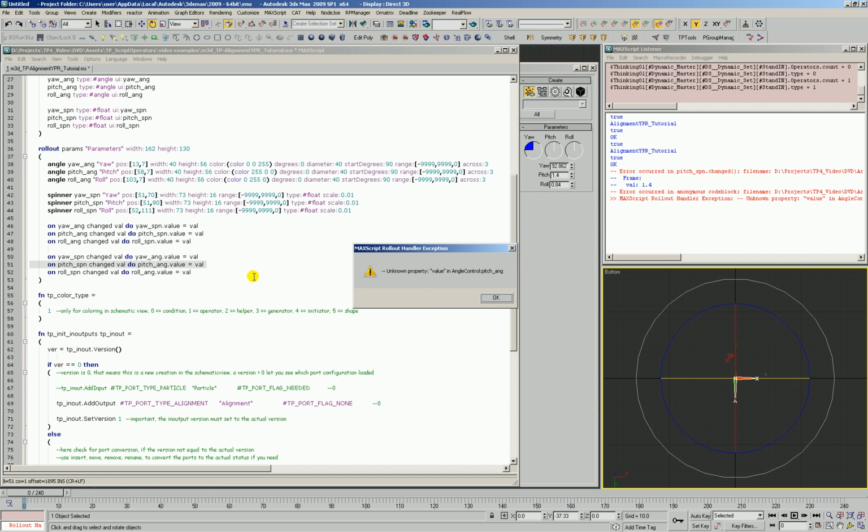Okay. Well, we got a problem there. Unknown property and value. Pitch angle control. Okay, so it must be an incorrect reference to that property. And in fact, the reason for it is because angles don't deal in values, they deal in degrees.